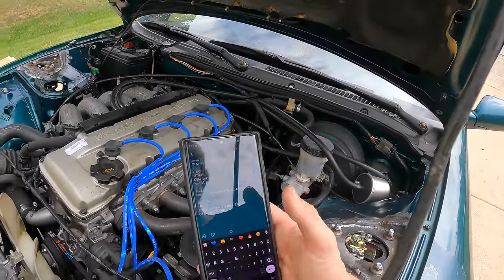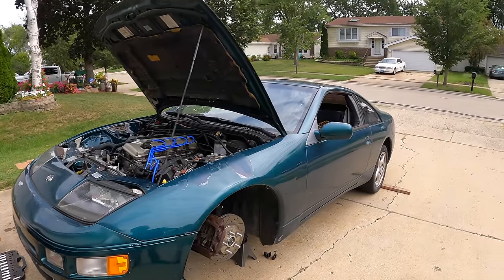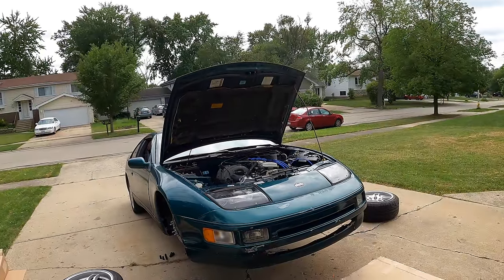Now, since an oil change is a maintenance item, I'm gonna write it down in my log: date, mileage, what you did. At this point, I can slap on the front wheels, drop the front, and start doing the rear coils. I'm excited to see it on the ground. I am gonna have to do an alignment on the car once I get the wheels installed, but just getting the ride height and fitment dialed in is gonna be so exciting.